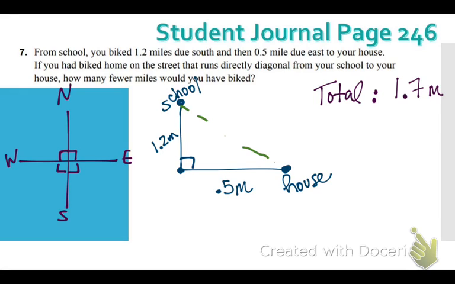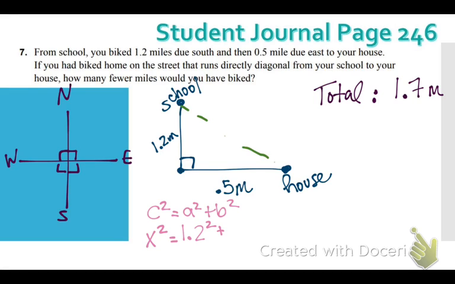We need to figure out how many miles or parts of miles we could have saved if we did the diagonal. How do we find the diagonal of a right triangle? The Pythagorean Theorem. Y'all remember that at the beginning of this lesson? So we need to find the length of the diagonal. So c squared equals a squared plus b squared. We don't know what c is. You can write x if you want. What are our two sides that we're squaring?